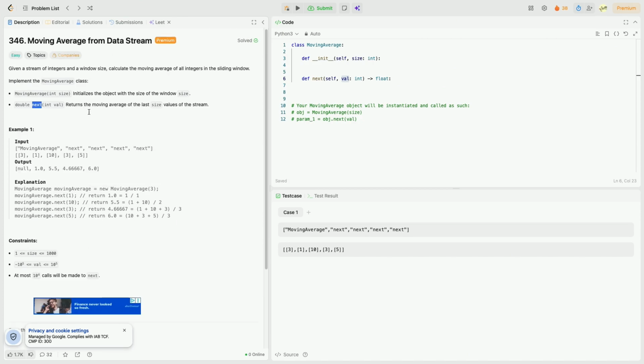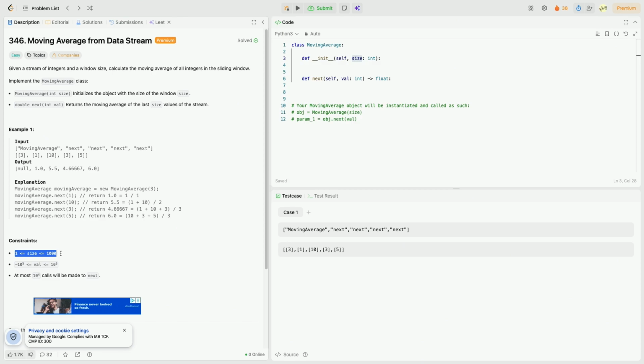All right, so this seems rather straightforward because it gives away what techniques we should use, and it specifies the exact size of the window. So I'm thinking that we probably just have to use a deque, and we'll just put new elements in when we call next, and we pop them out as soon as the size of the deque is larger than the maximum size that we specify in the constructor. And at the same time, we just keep track of the total sum of these values. And the average is then just the total sum of the values that are in the window divided by the length of the window. So this seems really straightforward.